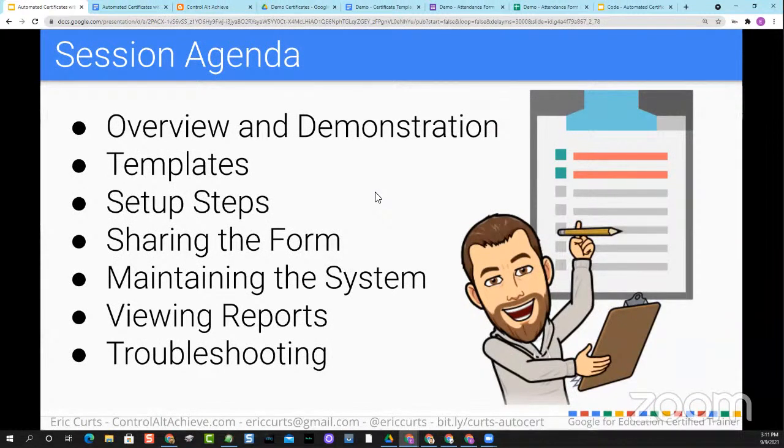So, completely done, set up, ready to go. Everything is already configured. And I'm going to run through that and show you what that looks like and how it all works. Then we're going to go back to square one, and we'll go through how you can set it up. But this will give you an idea of whether or not you even want to make copies of this stuff. So let's go ahead and go into the overview of how this works.